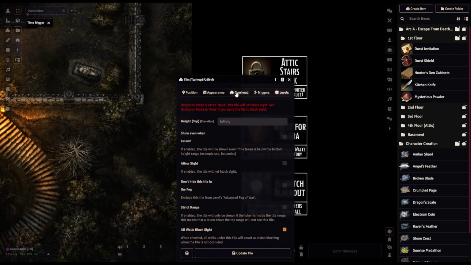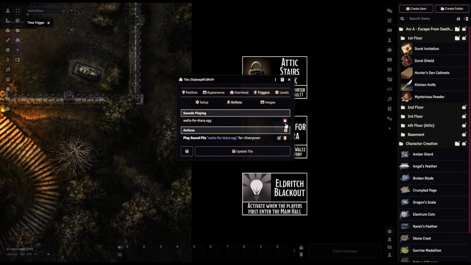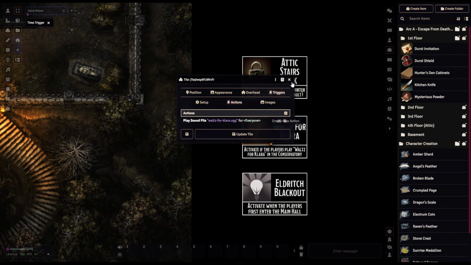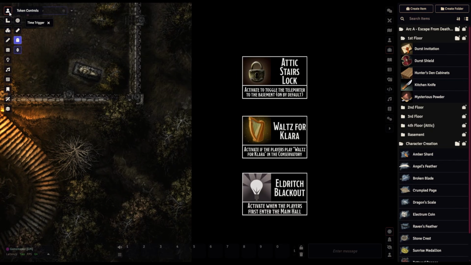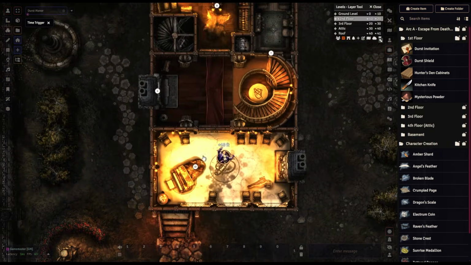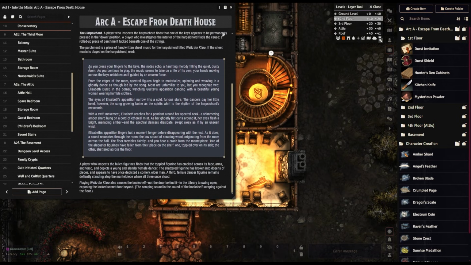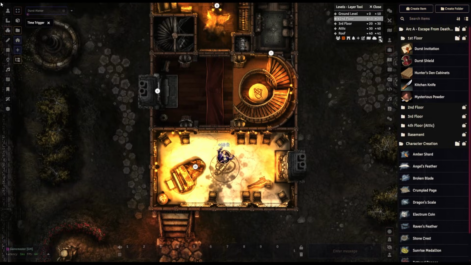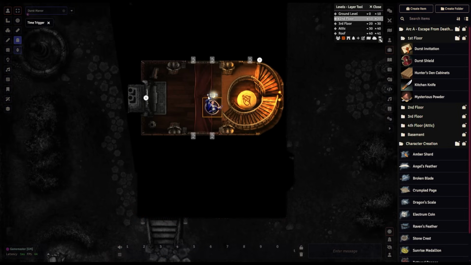Now, rather than listen to the full thing, we're instead going to cut this short by just going here and pressing the pause button. But that full song duration is a little over 2 minutes, which is a good amount of time to go into this area and read this block of text. So if you're looking to coordinate these, by the time you finish reading and narrating this with a very dramatic cadence, it should be the exact same runtime of the song. So by the time it reaches its end, you should be on the last paragraph, as long as you are reading it with that sort of dramatic bravado. But regardless, that is it for the second floor in terms of anything that is special.